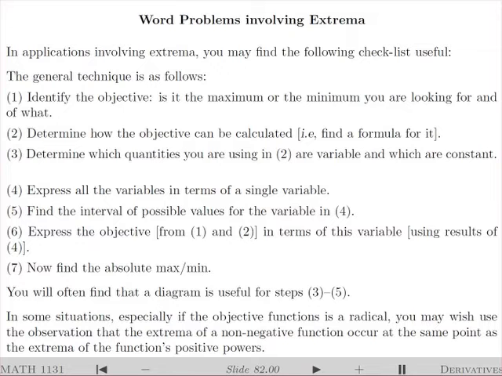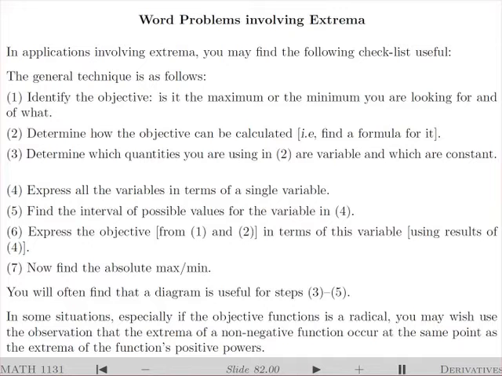Another potential complication is that we may not have a finite closed interval. We will talk about that later. First, let's do an example where we do have a finite closed interval. However, I'm first going to make some general remarks, and then in the next session we'll look at the example.